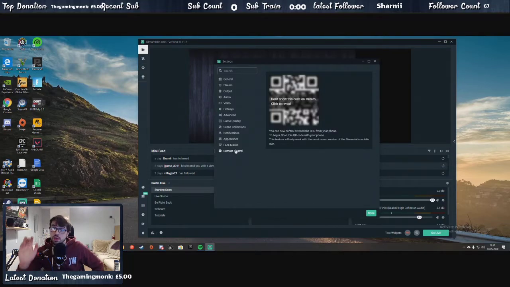Remote control, this is quick, simple. Basically it allows you to, if you download it on your phone for example, you can control this OBS on your phone. So if you're using one PC, I'd recommend that, because it saves you either setting hotkeys, and also it just saves you faffing around and closing windows and stuff like that. It's really quite handy, even if you've got two PCs, just having it on your phone. It's a bit like having a Stream Deck, basically just for free on your phone. It's quite good, to be fair.